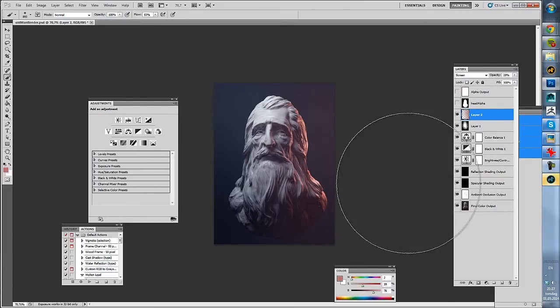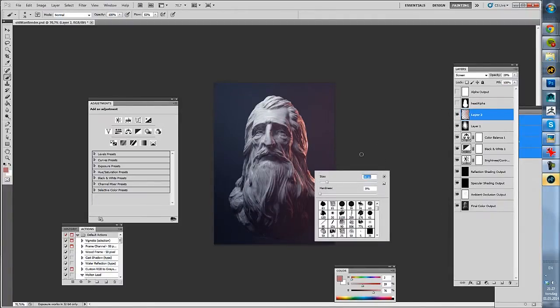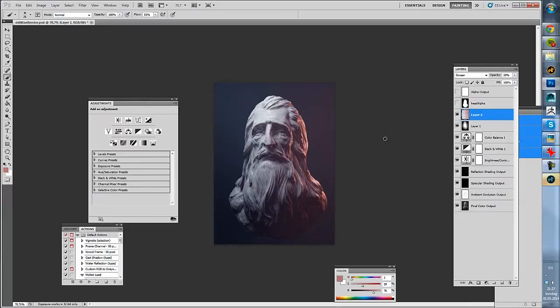So alright, this is almost it for this tutorial. The last thing I'm going to do is add some chromatic aberration and sharpen to this, just to make it more photoreal. So the way I do this is I can hold down, this is a mouthful by the way, Ctrl Shift Alt E. This is going to make a new layer or copy everything into a new layer. So you now have a layer on top, which you can then manipulate.